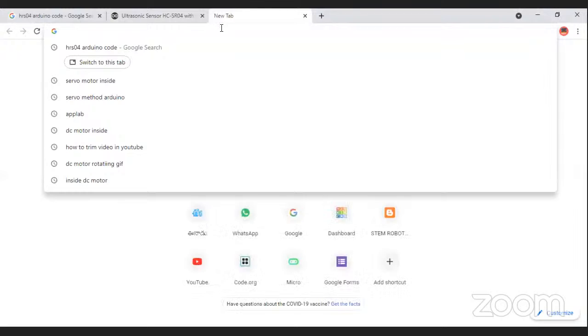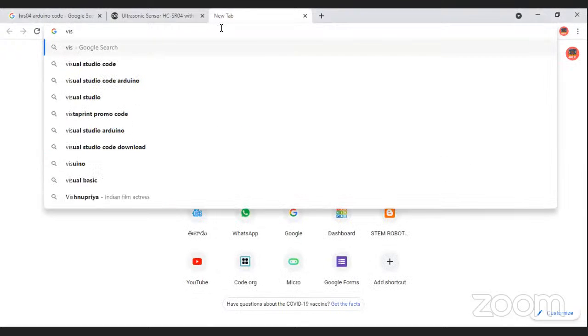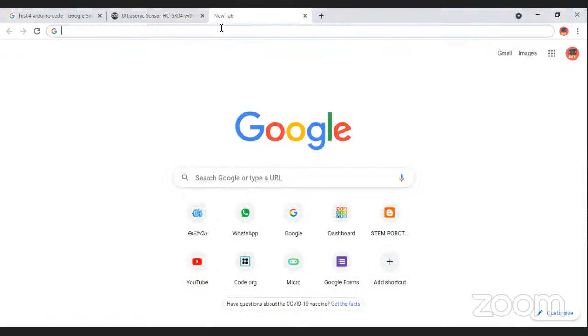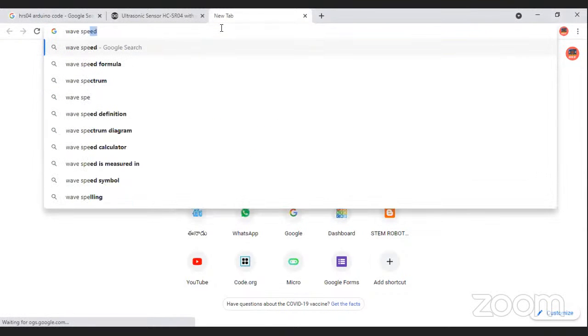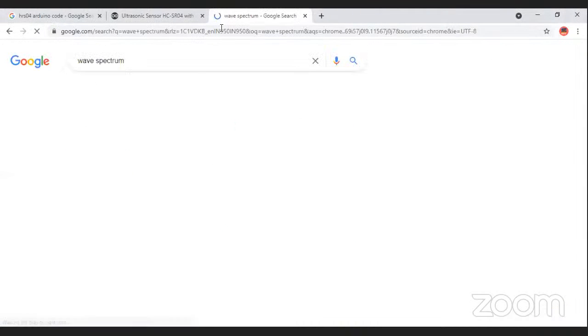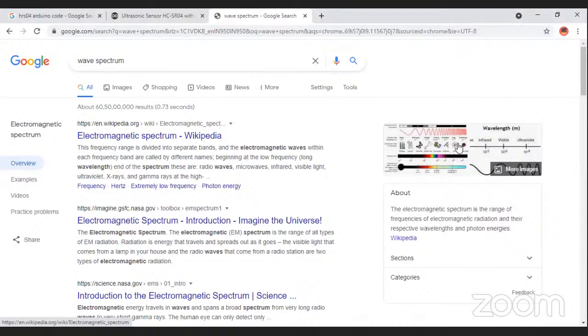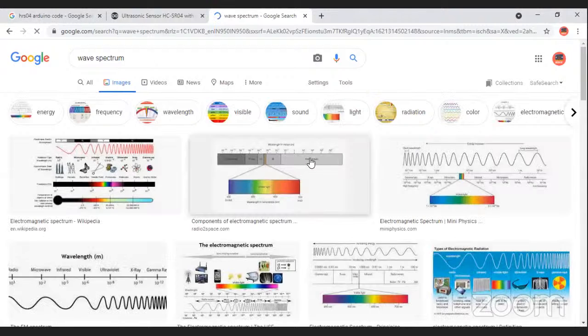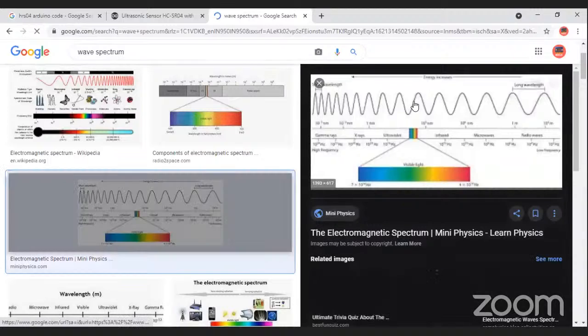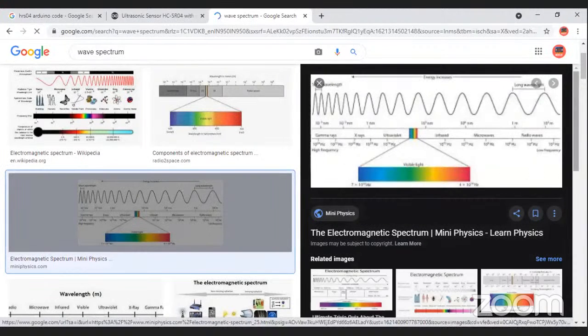Now you come to the visible, or else color spectrum, wave spectrum, you can type it, spectrum. Suppose if you see here students, the electromagnetic spectrum is like this. The waves are like this.